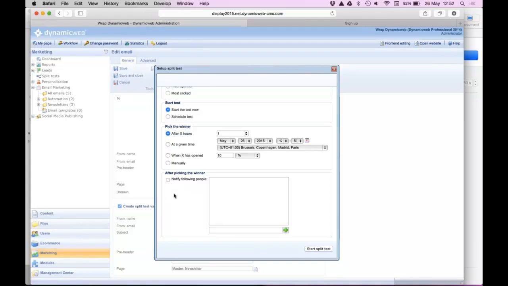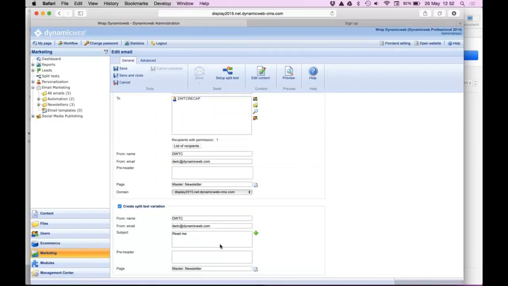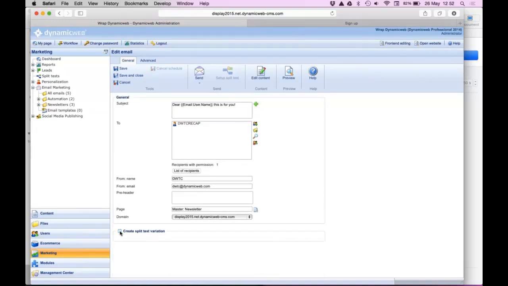And I can also notify a list of people when the split test have been stopped, or when the winner have been picked. So this is really useful, really simple, and really useful in order to test especially the subject line, which is rather important to do right in order to get the most people to open your emails.